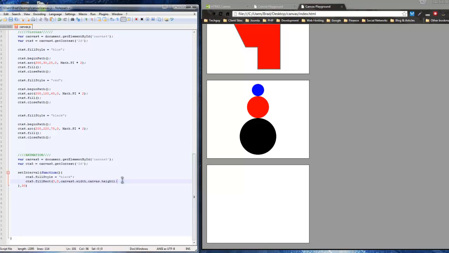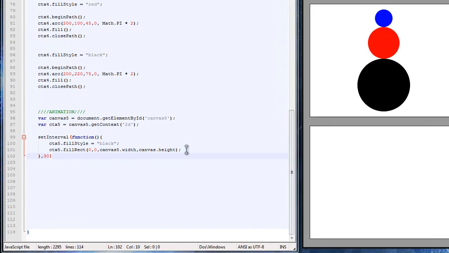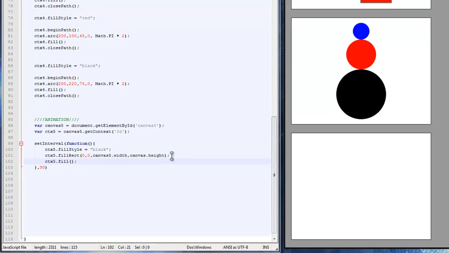So I think I could save, and we could see. No, nothing yet. Oh, it's because we didn't fill it, I believe. What if we did CTX5.fill? This might do it for us.